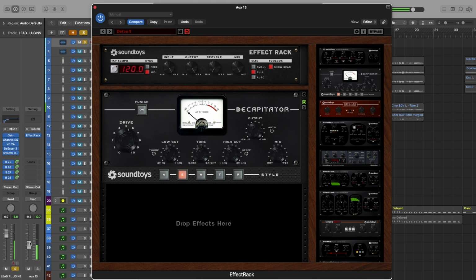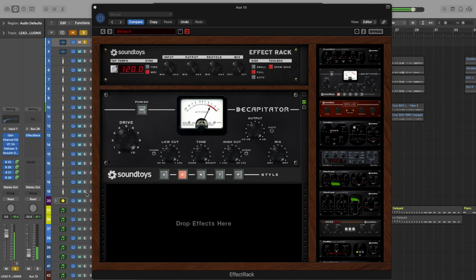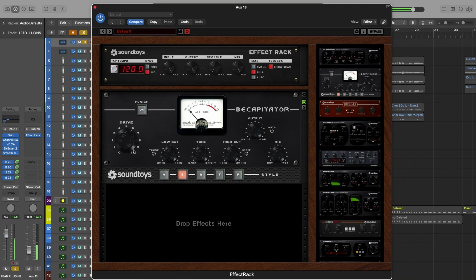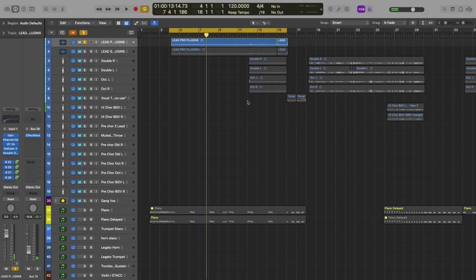So you can really hear it doing it right there. Let's turn that down. So here's without the distortion at all. With it. Now, on the chorus of this track is where I would definitely want to push that harder because it's super gritty. I mean, you can just hear it in the instrumental.